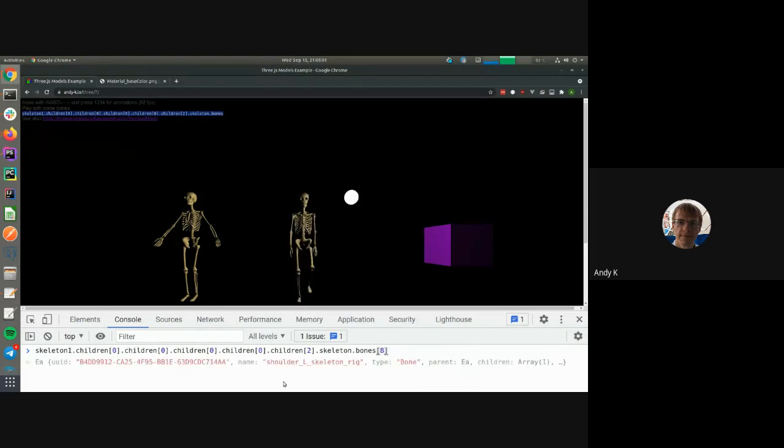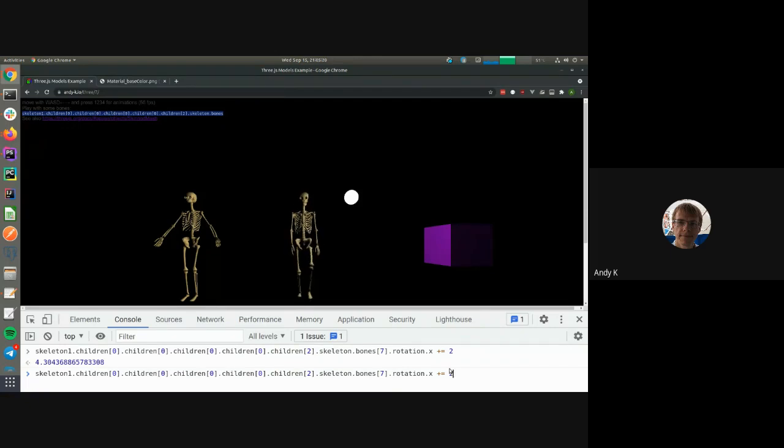If I get number 8, that's shoulder. And 4, jaw, sure. Do .rotation, and then manipulate it. If I do plus equals 2, you can see that the jaw turned around in a quite painful looking way, I must say.